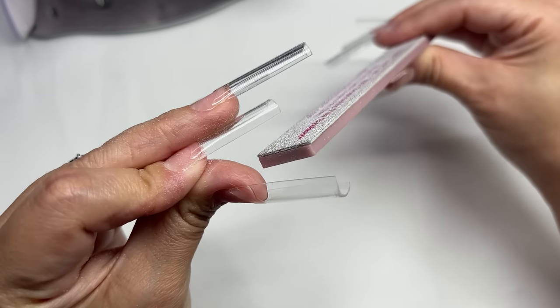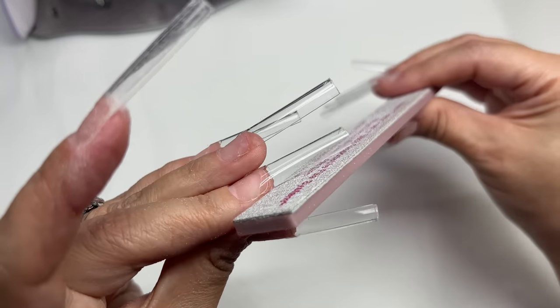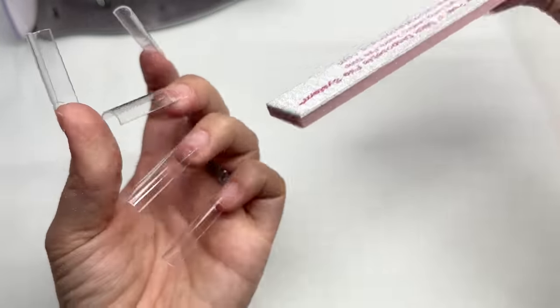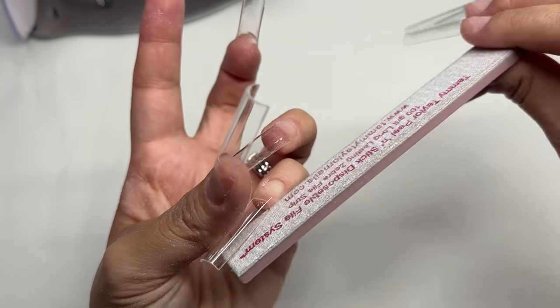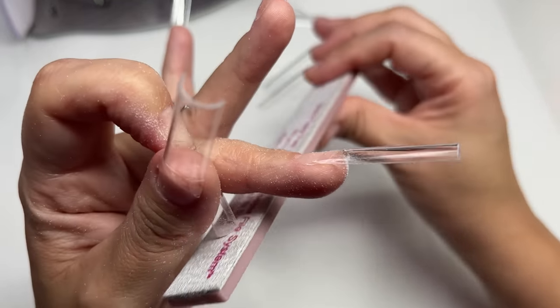Because it's thicker and it has gel, it's not like nail glue. I still went in with the 100 grit. I would actually recommend using the 180 grit. I think that'll be a little bit safer for your natural nails. I mean, I didn't mind using it, but you should probably go in with a 180 grit.